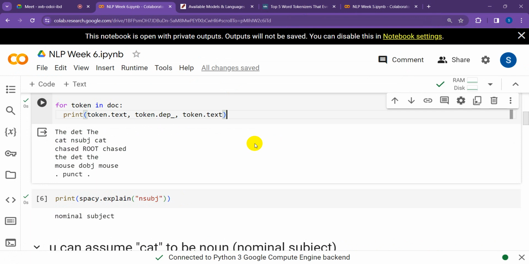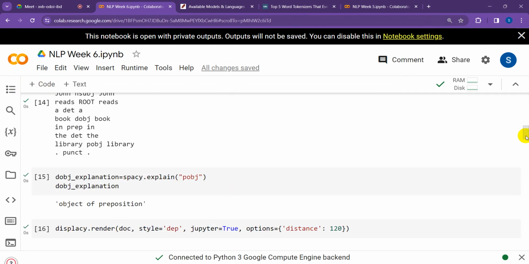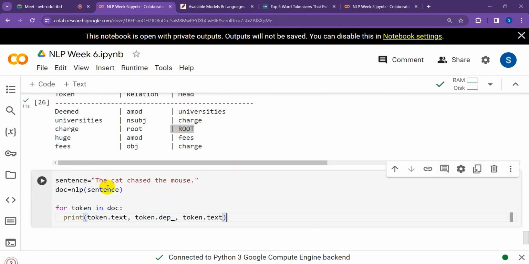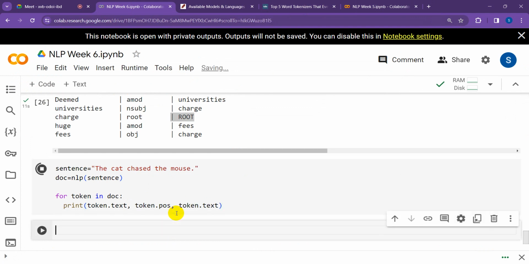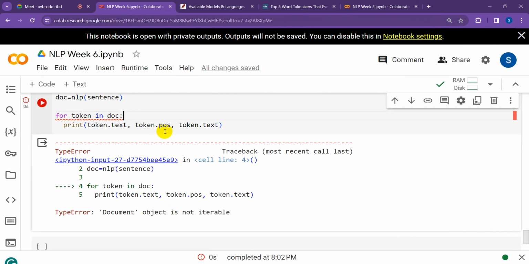Let us try to do it here only once. Let's see, as I was saying, whether we will be able to do it or not. So sentence dot tag, token dot pos. Will it work? Document object is not iterable.